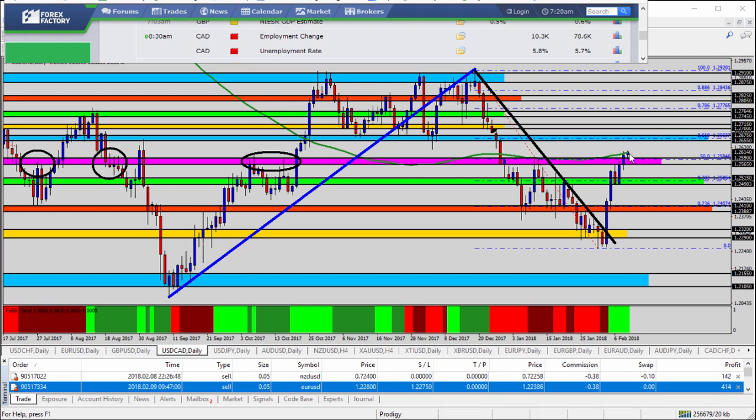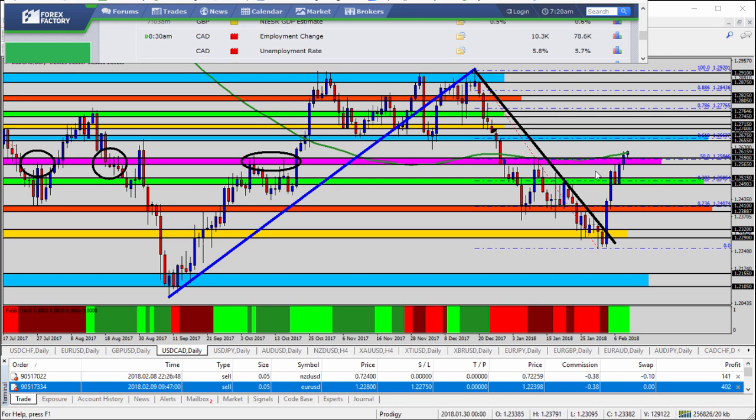What's interesting about this is that we have seen the market close and now open above the 1.2590 level, the pink shaded area that we've been discussing here on the chart in the live trade room. Follow it back in time, you can see these circles showing historical resistance here and here and here. To get above there, the market would then move towards the blue shaded area as the next area of resistance. Fibonacci, by the way, from the high of the black trend line to the low puts the 50% at 1.2584. Top of the pink zone, 618, up here towards the 1.2665 level, the blue shaded area.